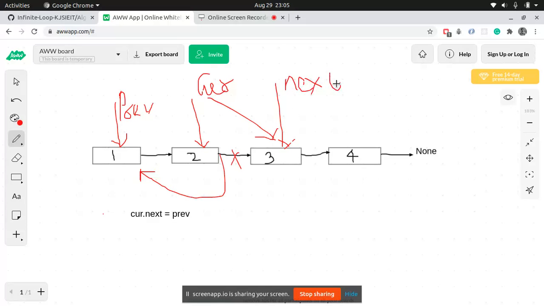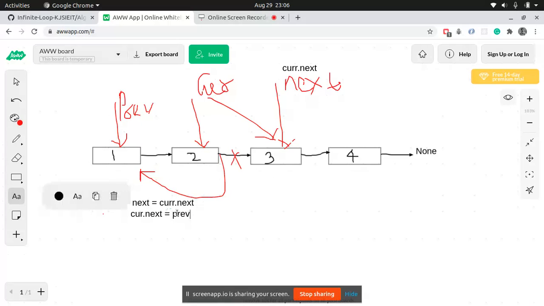Initially my current.next was pointing to this node. So I'll make another variable. This will be next, and I'll store the next pointer in that variable, and I'll then change the pointer of this to point to the previous node.